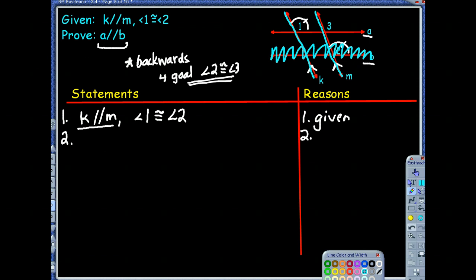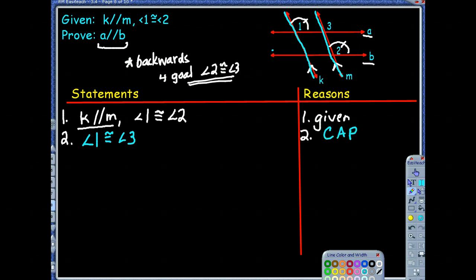But line B, notice, isn't going to help us with those. So when you scroll up like Ms. Hokery is talking about, line B is not going to help us really. But when you get to line A, it does. And what are you seeing? Because if K and M are parallel, we know that angle 1 and angle 3 are corresponding angles. So we know that those are congruent because the lines are parallel. So angle 1 is going to be congruent to angle 3. And your reason is CAP, corresponding angles postulate.